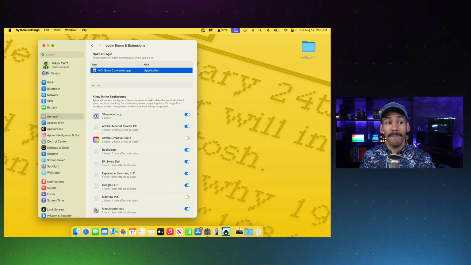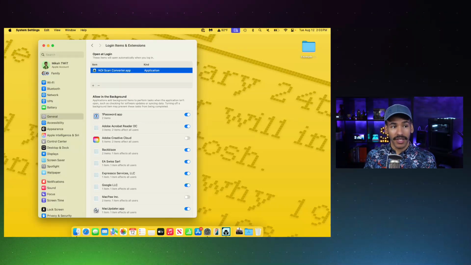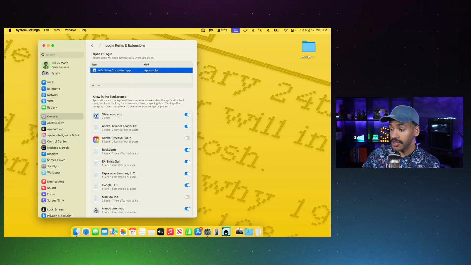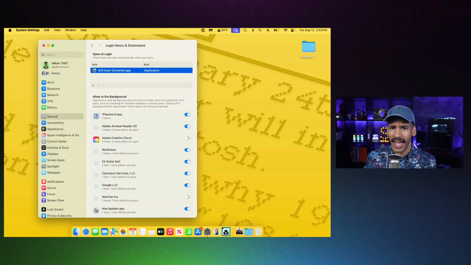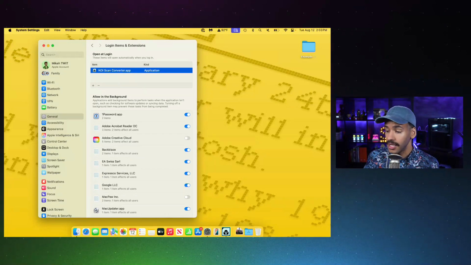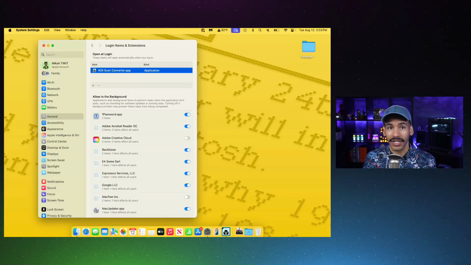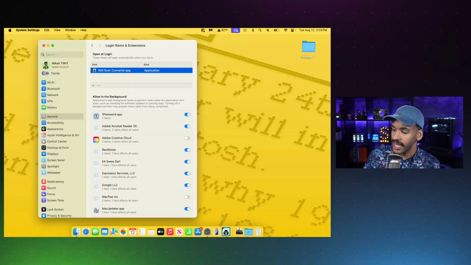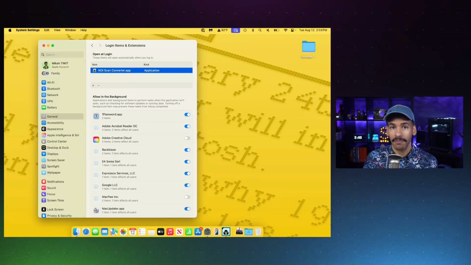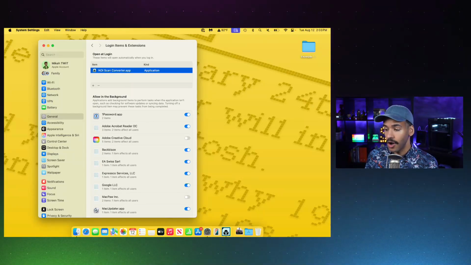You may have many apps in here. These are the apps that are going to launch at startup, and depending on how many apps you have here, that could be the reason why your startup is taking a while. You may go through and decide, oh, I don't need that app, I don't need that app. Go through and simply hit the minus icon to remove the app that you don't want. Now, there could be an app that you regularly do use at startup. You'd hit the plus icon, choose that app. You can also click and drag the app into this area to get it to automatically open that app at login.